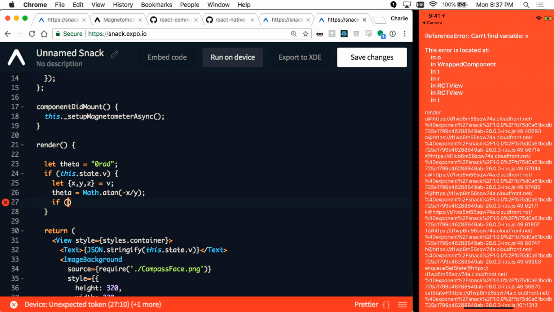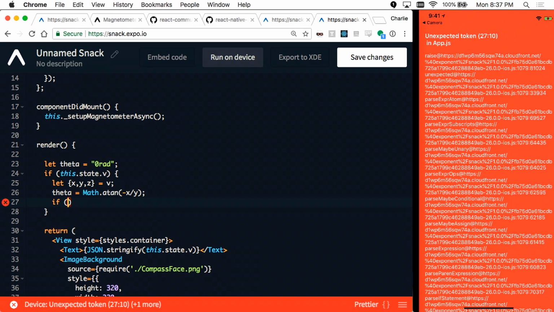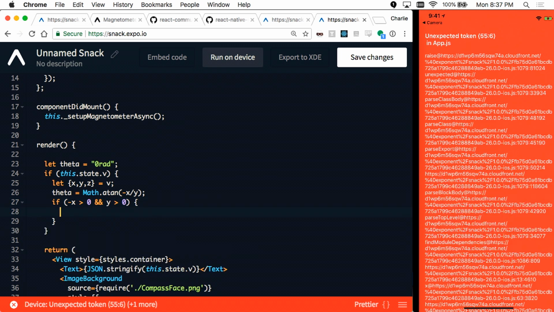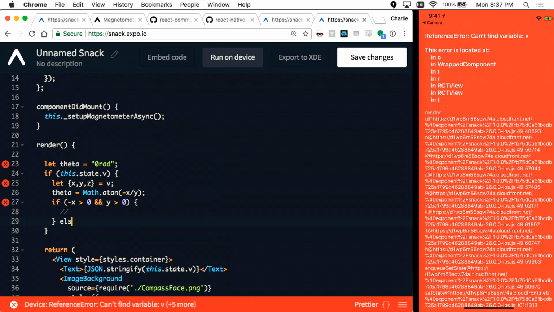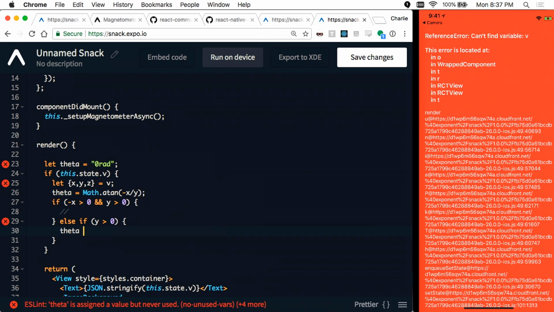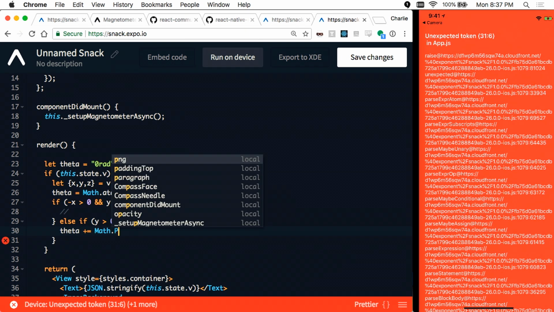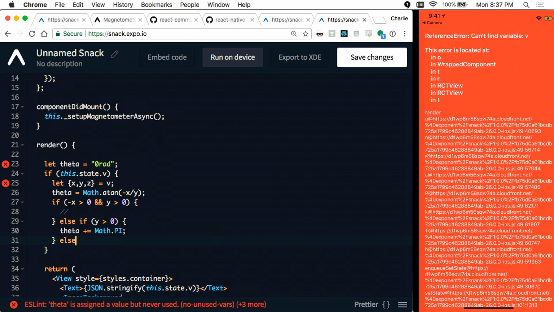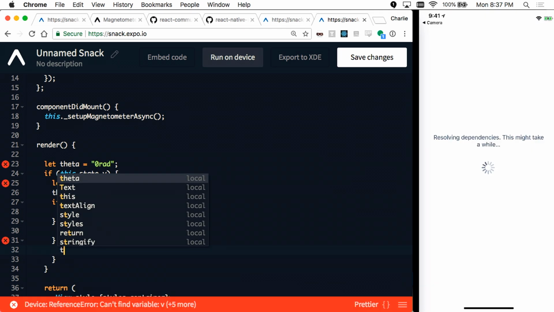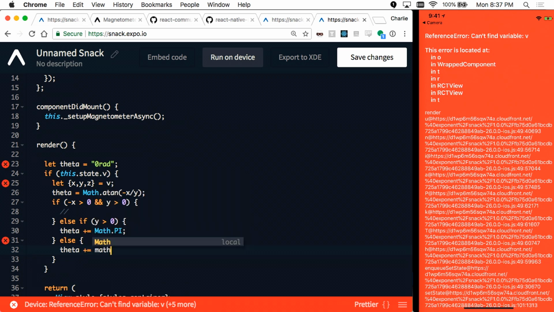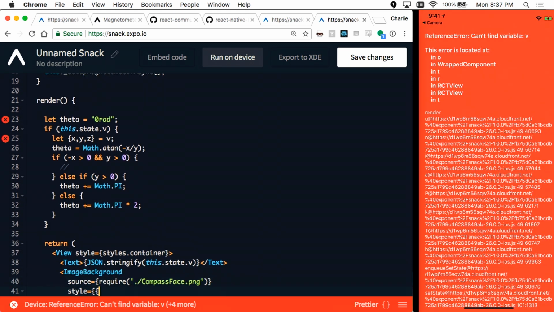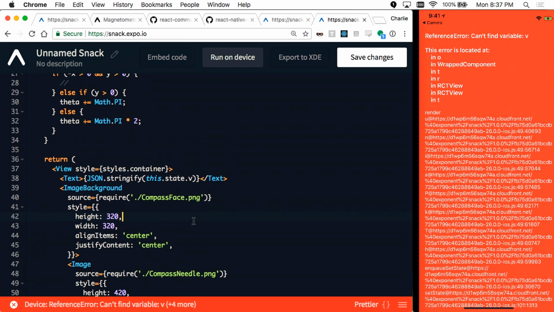If negative x is greater than 0 and y is greater than 0, then nothing. Else if y is greater than 0, theta plus equals math dot pi, else theta plus equals math dot pi times 2.